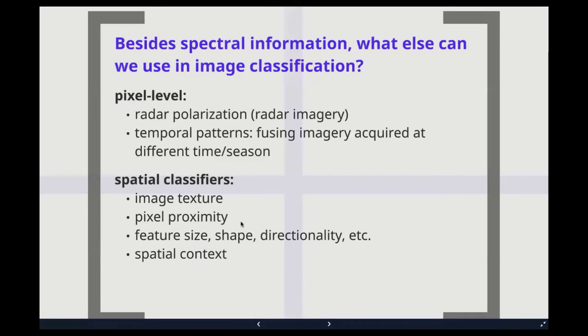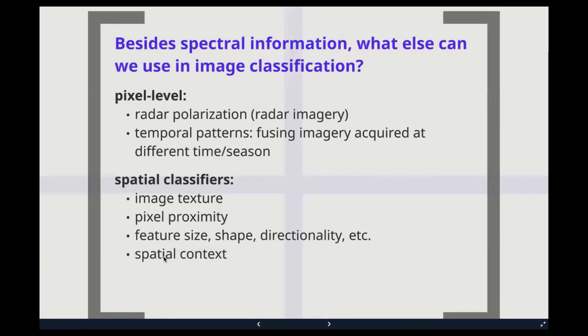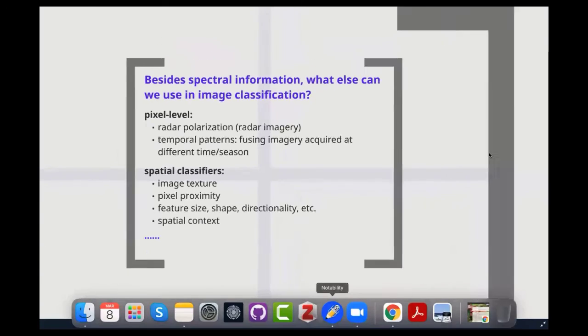Pixel proximity, for example, we'll actually use a video to make sense here, and you can consider size, shape, and angles, directionality. So you can really compute all of this into some sort of pixel value and then use them in your classification. Or they don't necessarily have to be a pixel value, but you can really, for example, like I did, compute the kernel density of a street center line, and then you can further separate your landscape into 2 subsites. So the spatial information can be applied as pixel values, but also can be applied just as maybe a process separation, segmentation. So all of this information you can use, and of course you can consider the spatial context. And today we're going to focus on a couple others.